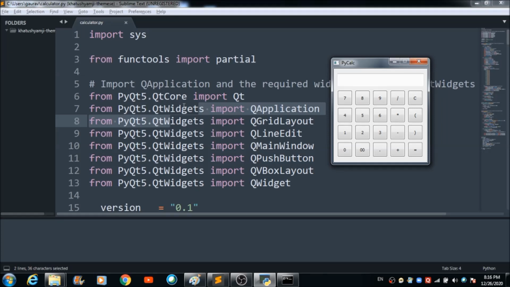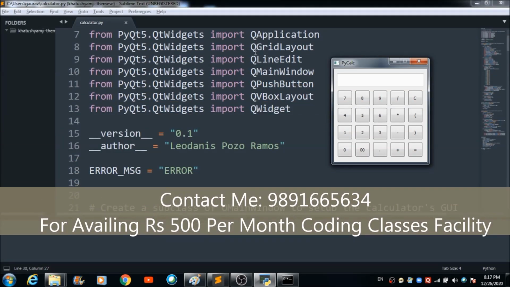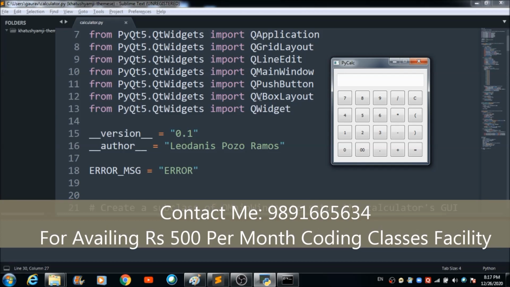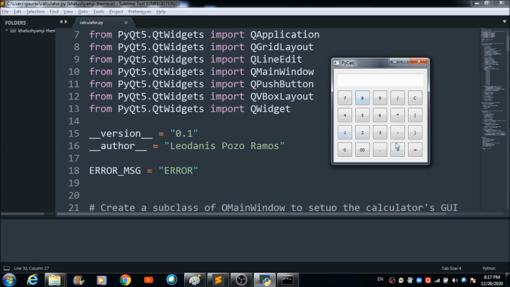Fine, the combo boxes, the drop downs, all these things if you want to see on this GUI panel. So this is the module, this is the class you need to make use of. You can import all the widgets from this PyQt5 module. I have made use of this grid layout. This vertical box layout, it's because of this layout only that these buttons are getting reflected in vertical columns.